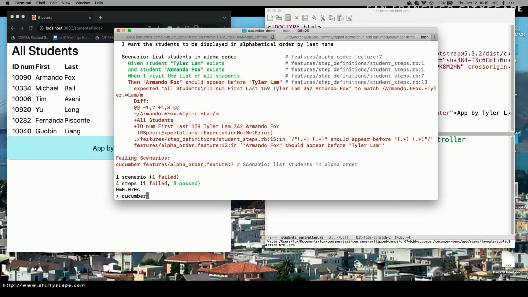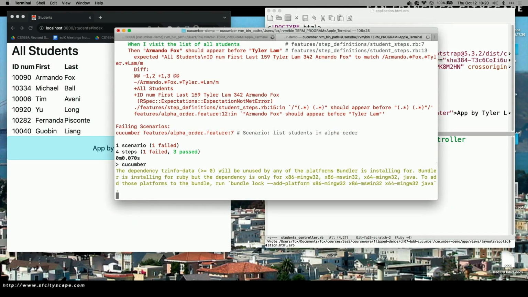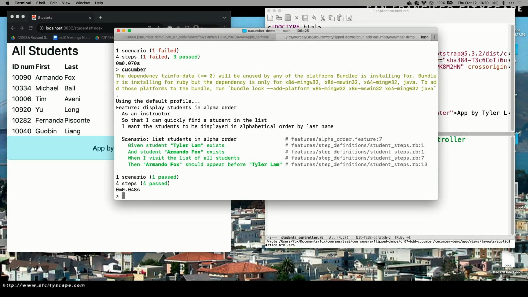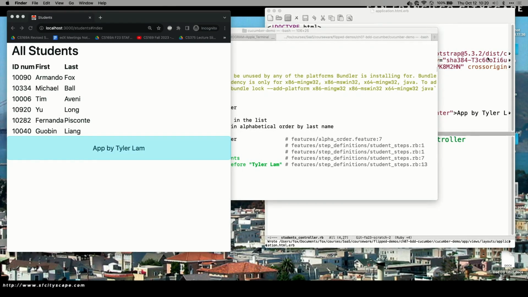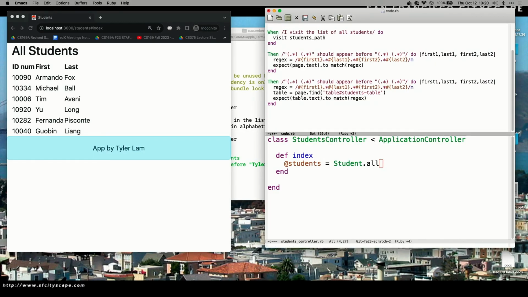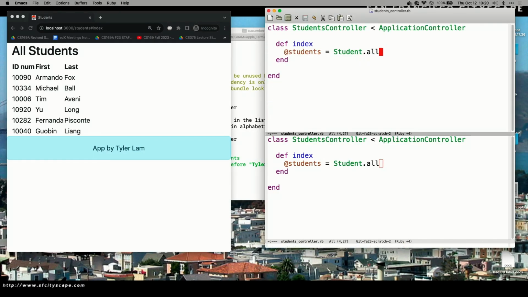Now, here's the thing that I want you to notice. If I now run the Cucumber scenario one more time, it's green. And that's bad, right? Because we remembered that to make the test pass before, we had to add that clause to order the results in the way that the test expects. I just removed that order clause. We watched the test fail. So we know that this is essentially a false positive, right? So what's going on here?